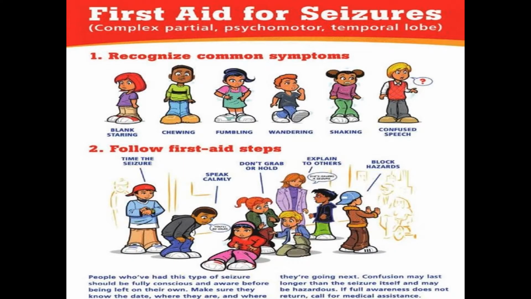Now, the first aid for seizures. First off, we want to be able to recognize common seizure symptoms. Blank staring, confusion, sometimes urination. But you can read those. Then we want to follow the first aid steps. If they're having a seizure, you want to keep them safe. That's the main goal.